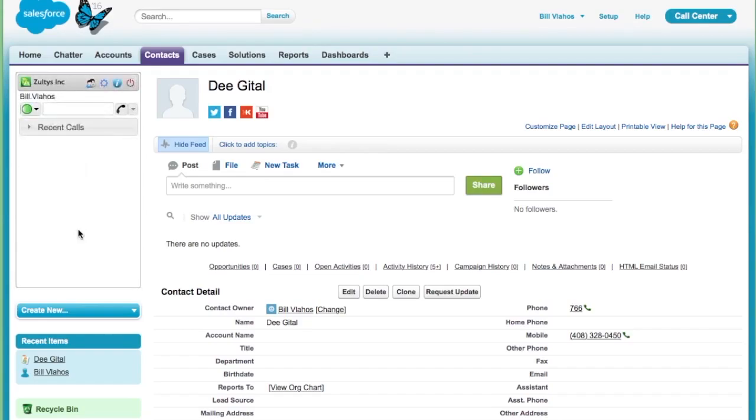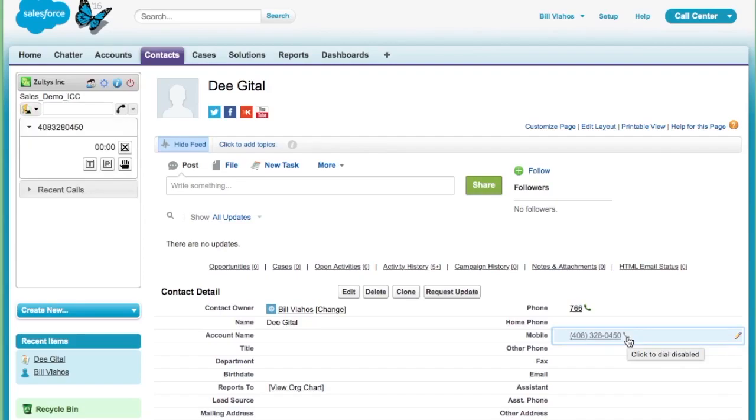And now when I want to make a phone call, I can choose which role I'm going to be making that phone call in. So I can simply go here and say I want to make the call in my regular user role, or maybe I want to make the call in the role as a member of that call group. So again, I can click that and then just click to dial, and it'll be making a call in my role as a member of that call group.